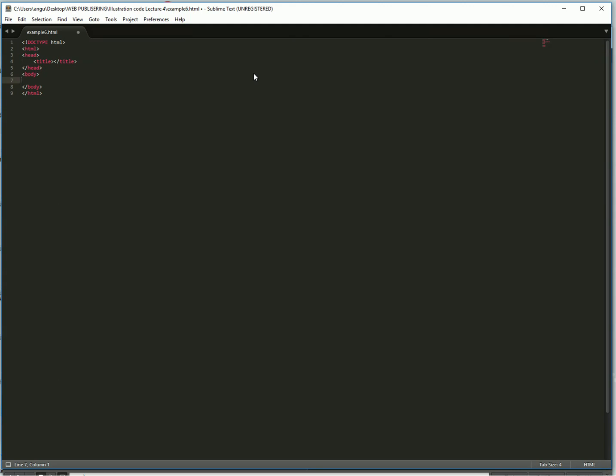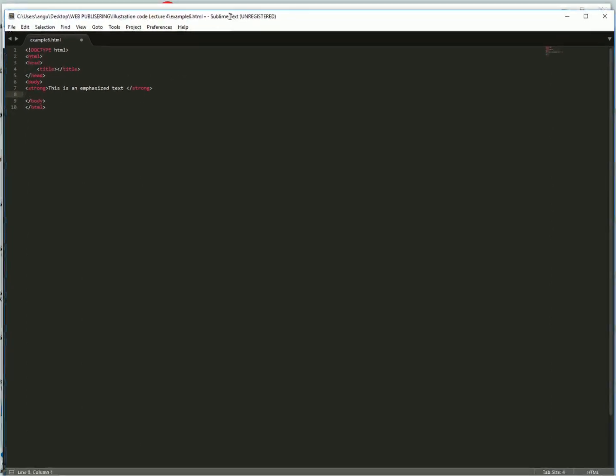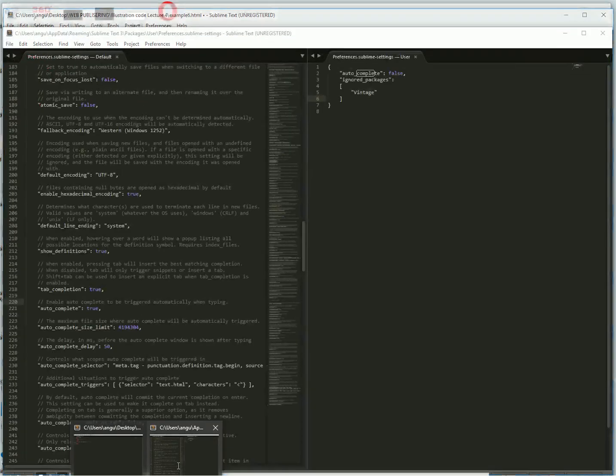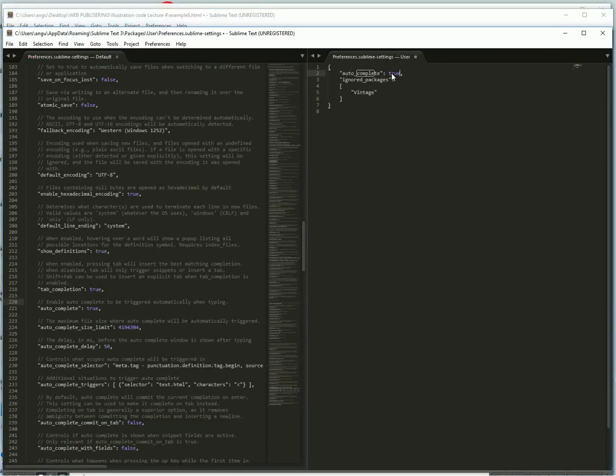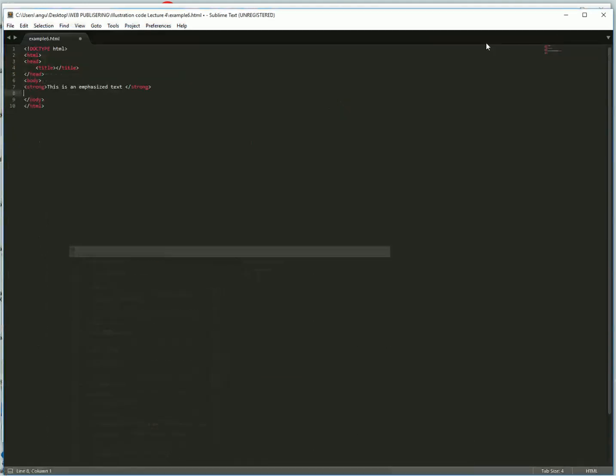Let's try to write something, like we want to use a strong tag, and it doesn't show anymore. Well, this only turns off the autocomplete, but we can set it again to true. Save it and try again with the strong tag.